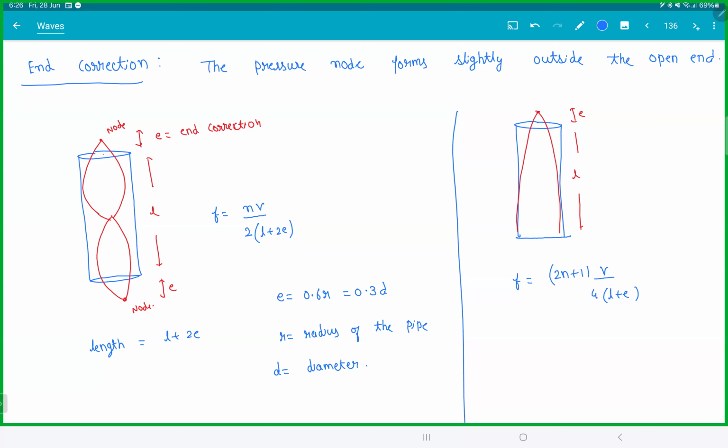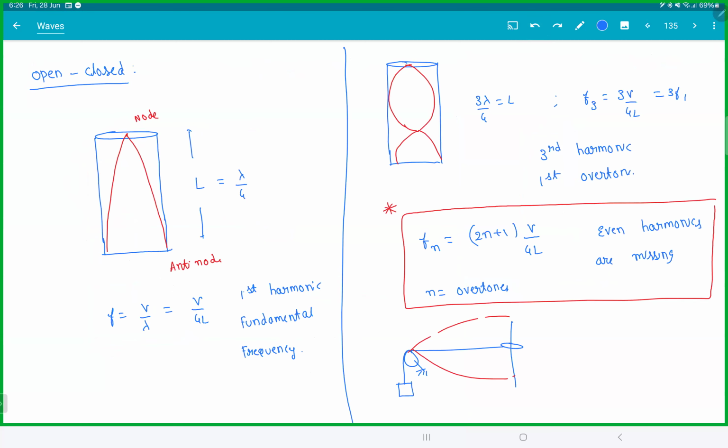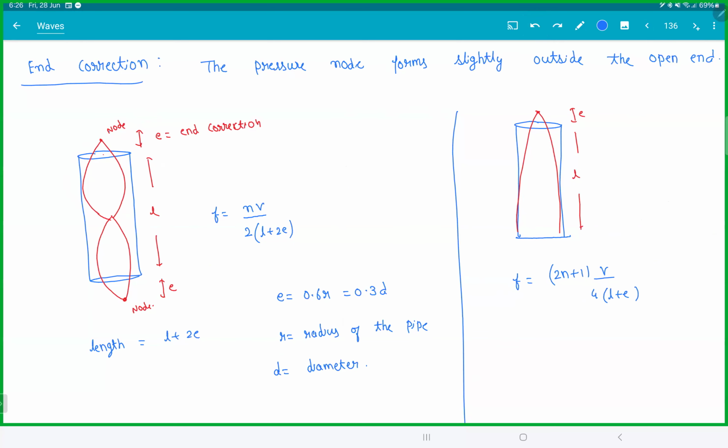yeah, there is no problem as such, but you took the wrong length, isn't it? Now this whole length is lambda by 2 and this whole length is lambda by 2, isn't it? But previously what we were doing while deriving, you took lambda by 4 is equal to L, but in reality, lambda by 4 is L plus E. That's it. So we have to take care of the small correction. This is called end correction.